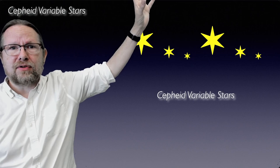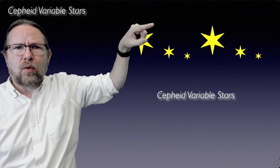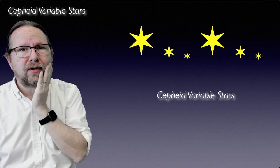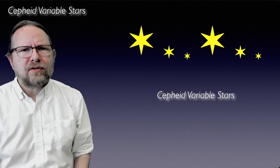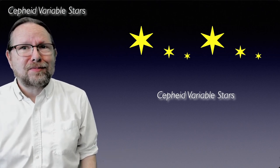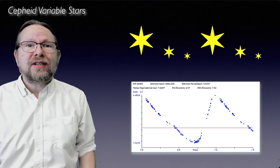If you look at the sky every single night and notice the stars and the constellations, you can see that a star looks dimmer than it was last week. And then you look at it next week and you notice that over the course of several weeks, it gets brighter and dimmer, brighter and dimmer. We won't talk much about why this happens. Maybe I'll give you guys a video when we talk about stars explaining why some stars are variable. Just accept the fact that some stars vary in brightness. Some stars vary in brightness in a particular pattern that allows us to classify them.